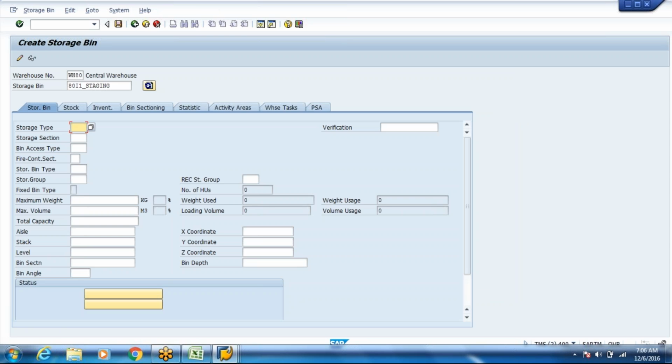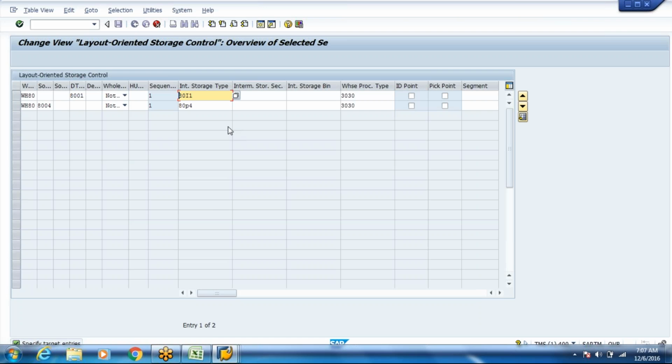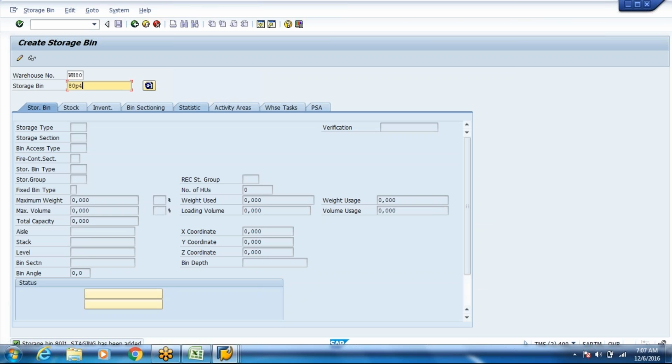Okay, section I haven't created, should be okay. Then after we create bins, we always sort the bins.